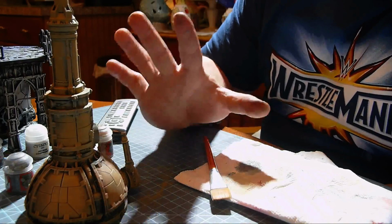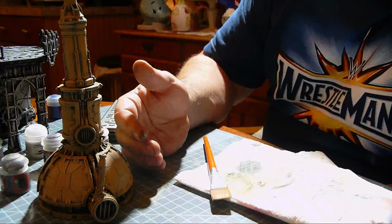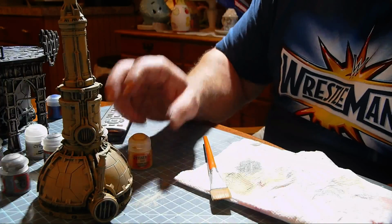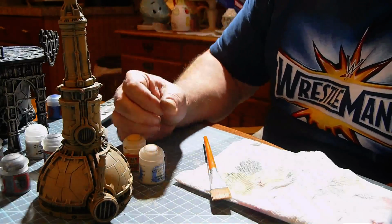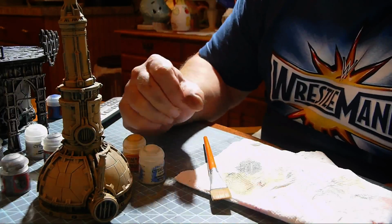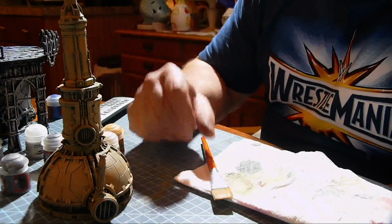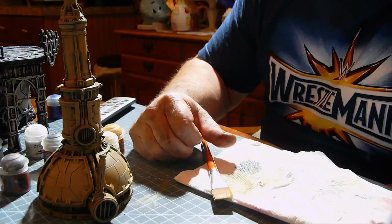So I hope you guys enjoyed this so far. You can see how easy this was to do. Okay, prime. Then you come with lead belcher dry brush. Then an Avery Lynn Sunset dry brush. Then a Screaming Skull very light dry brush. And you get that texture and that look that you're looking for, just like it's out of the magazine. Maybe a little simpler version of it, but I think you'll find that this is going to work very nicely for you, and it'll look great on the battlefield, and your friends will go, wow, you really did a great job. And that's what we're looking for.